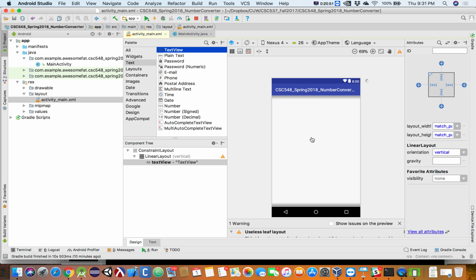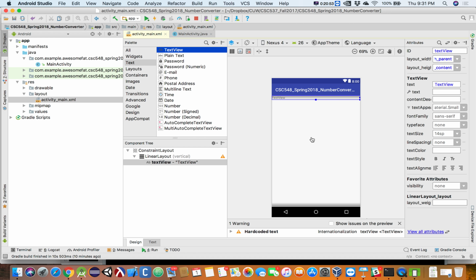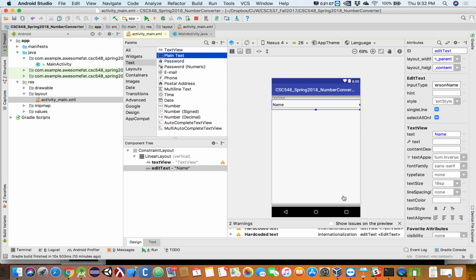Top. Drop it in there. It's right there at the top. Okay, just so we see a different kind of widget. Here's a text box. If I drop this guy in, where's it going to go? If I drop it all the way down here at the bottom, where's it going to go? Right underneath that guy. See how linear layouts work? Keep throwing stuff in there, it just organizes them for you. Life is easy. All right.